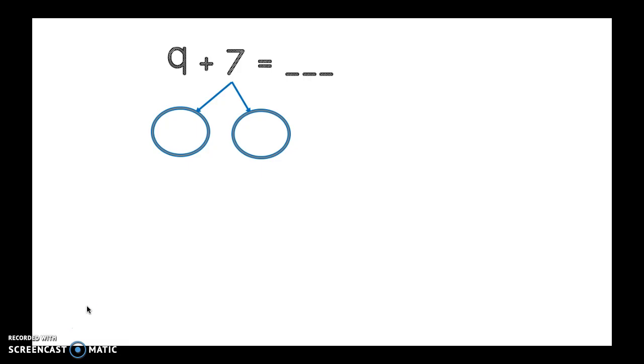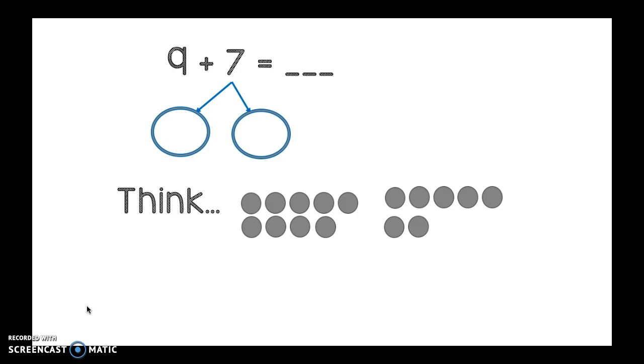All right, good. Did you fill in your number bond? Now if you need to, draw a picture, but if you don't need to, then go ahead and you can just fill it in. I'm going to draw a picture and show you what I thought. I drew my 9 circles, then I drew 7 more. I know that our goal is to make a 10 when I have 9, so I'm going to circle my 10, and then I'm going to look at the parts I have. Well, I took 1 from the 7, and then I have 1, 2, 3, 4, 5, 6. 6 left. That 1 that I took away to add to the 9 and the 6 that are left over are the 2 parts. They're going to make up my 7 for my number bond.